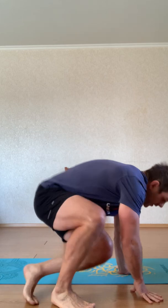Nice work. So we're going to 4 minutes of core now. 4 different exercises, 30 seconds each, and 2 rounds. So Russian twists, iron cross, Spider-Man's in a plank position, bringing our knee up to the outside of our elbow, and leg lowers. So Russian twists, iron cross, and beginning in 1 and go. It's 10 seconds gone.